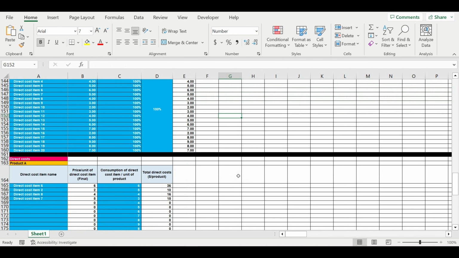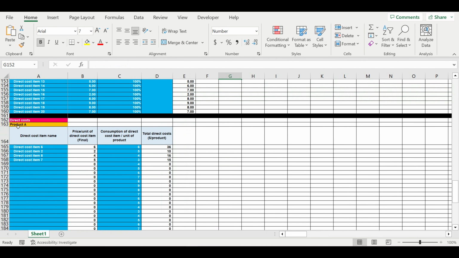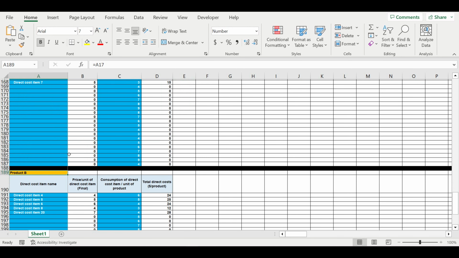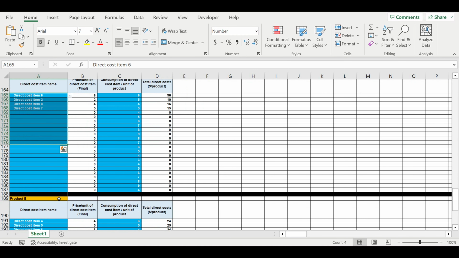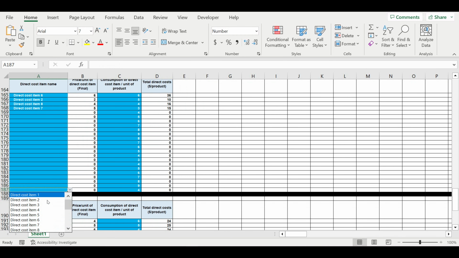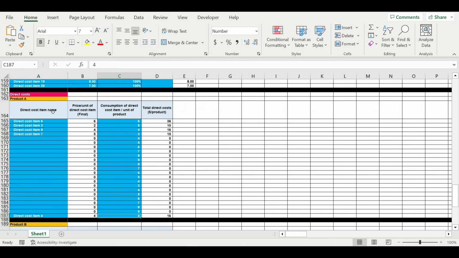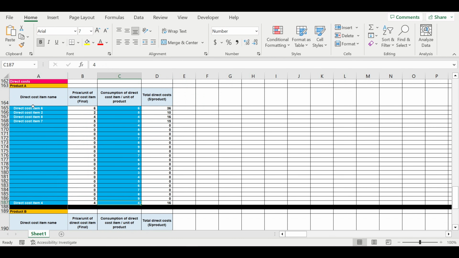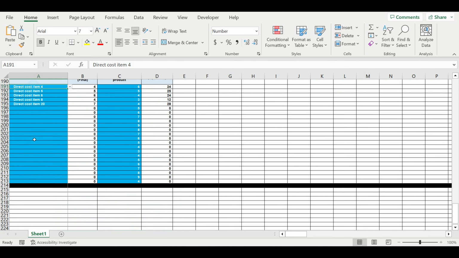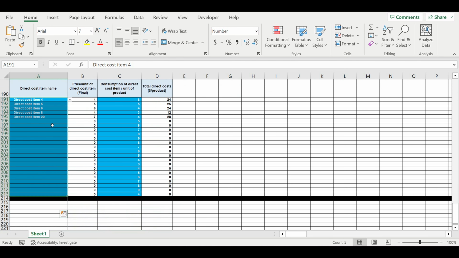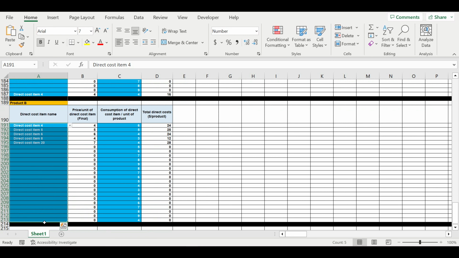Then we move to product A and product B and specify what raw materials play in the manufacturing process of each product. So in production of this product participate these raw materials, in production of this product participate these raw materials.